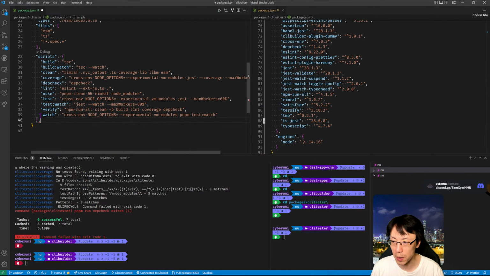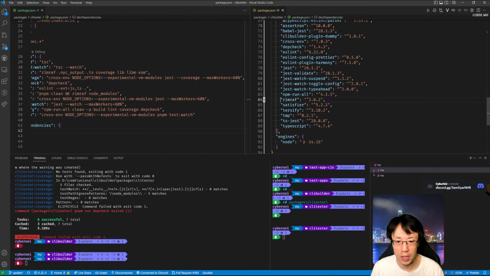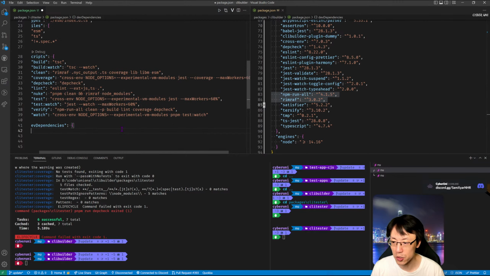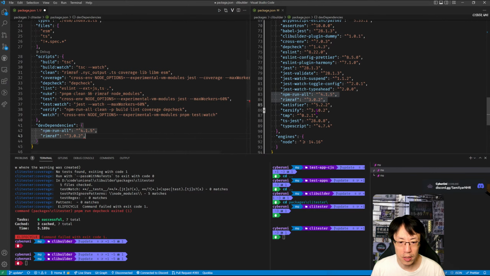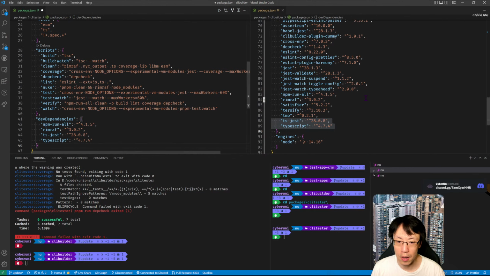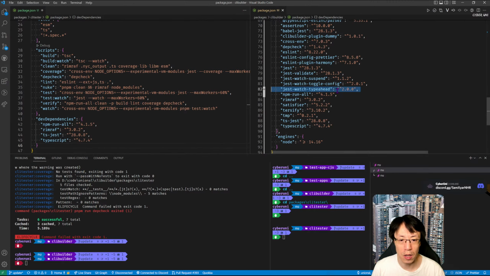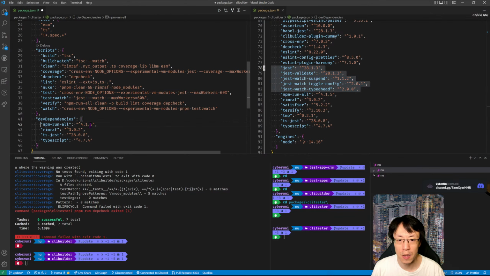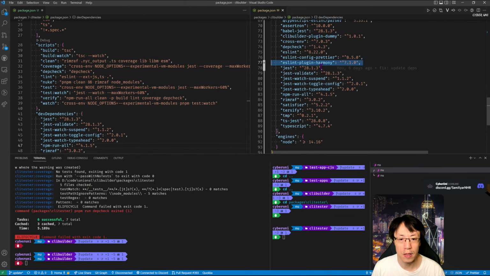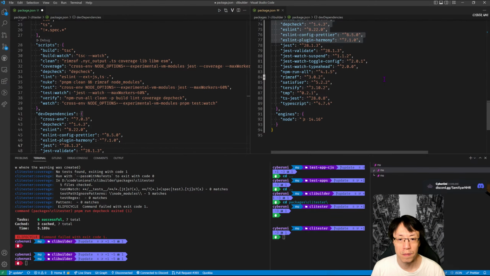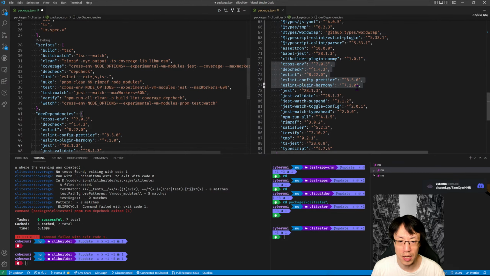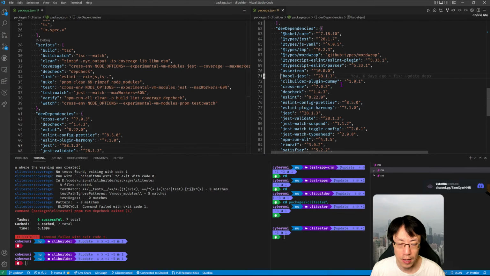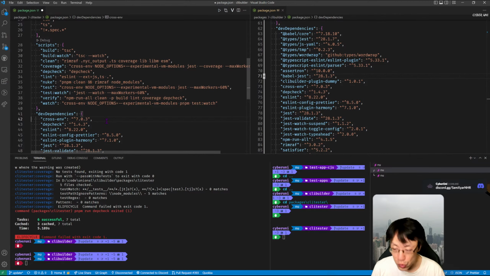But I could also do it from the command line. Well, actually, since I know exactly what I need, let me just copy this over. So I need this, I don't need that, I need this, right? And then what else? I would need the Jest, need the ESLint, need the cross-env, cross environment. The cross environment is for the ESM stuff. That's something that I learned that we still need.